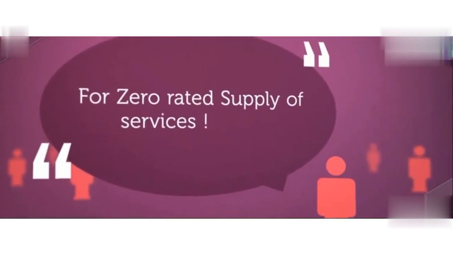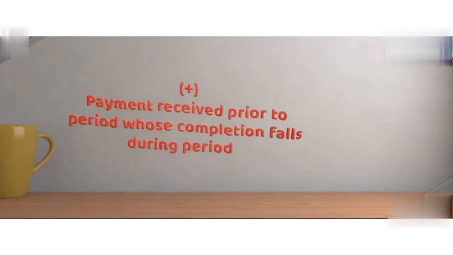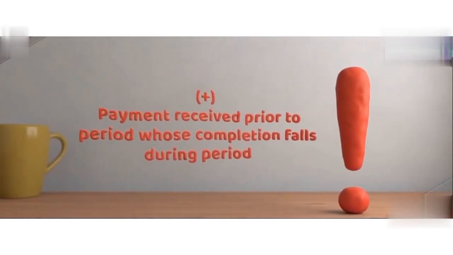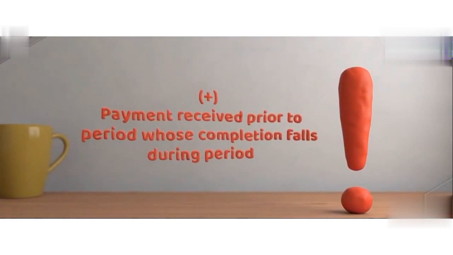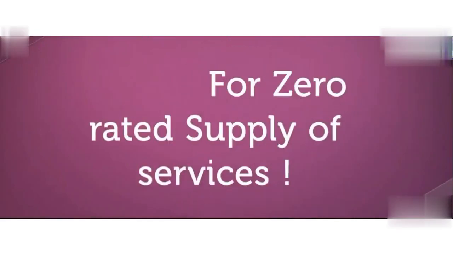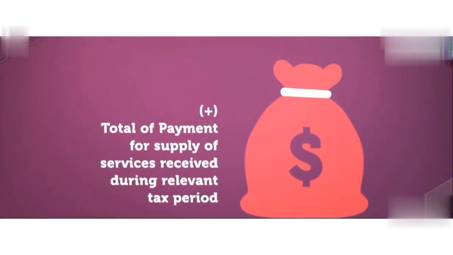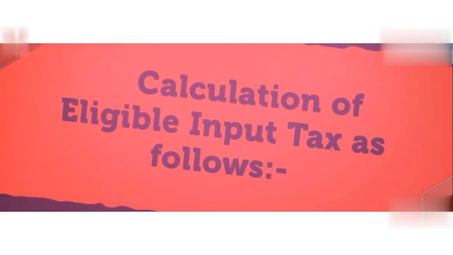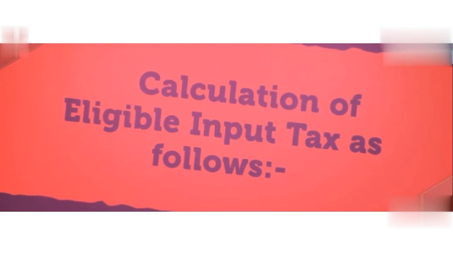Similarly, if payment was received at any time prior to the relevant tax period and completion of service falls during the period, then the amount of such sum will be added to the payments received during the period to compute the turnover of zero-rated supply of services. Next step is calculation of eligible input tax as follows.